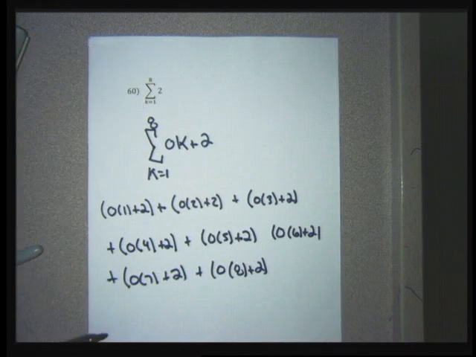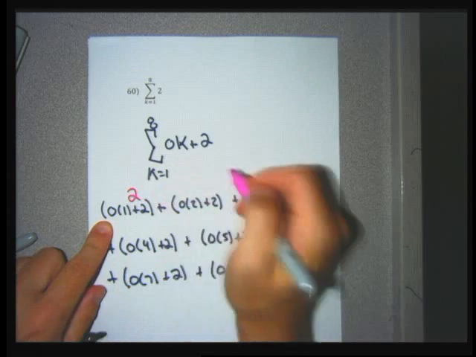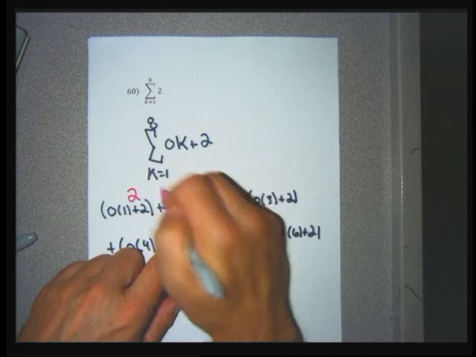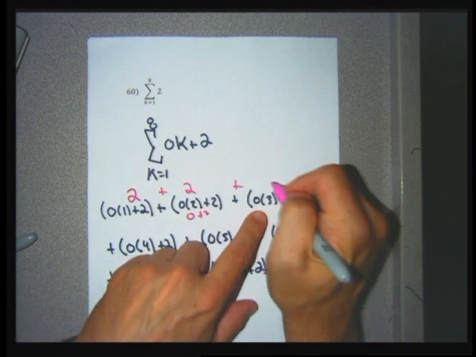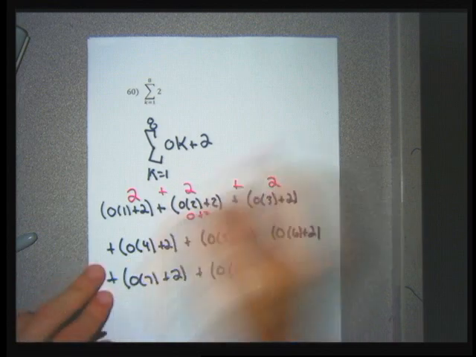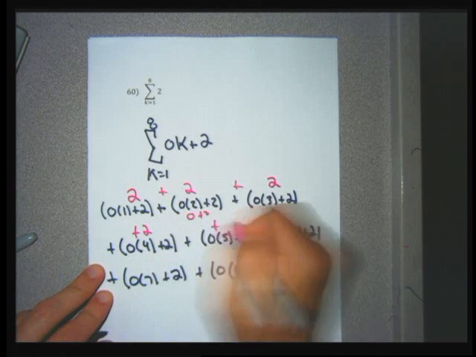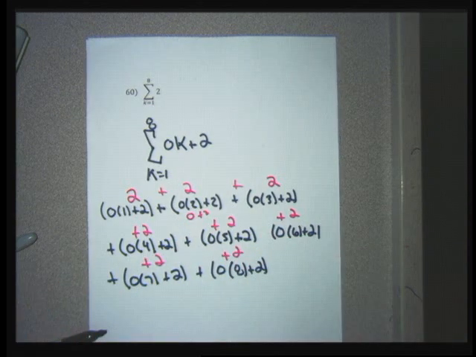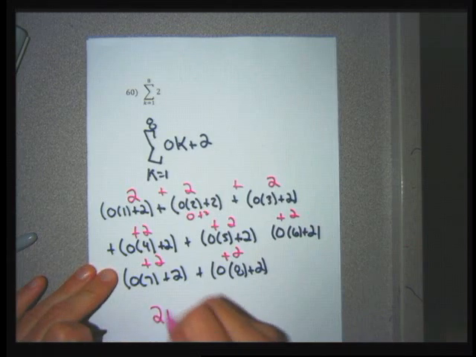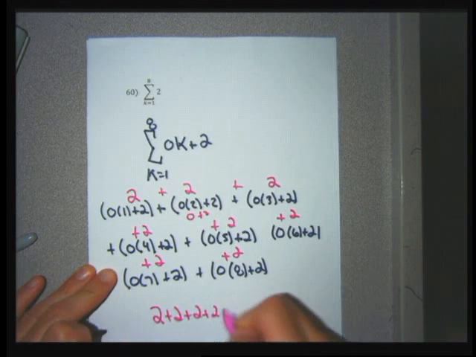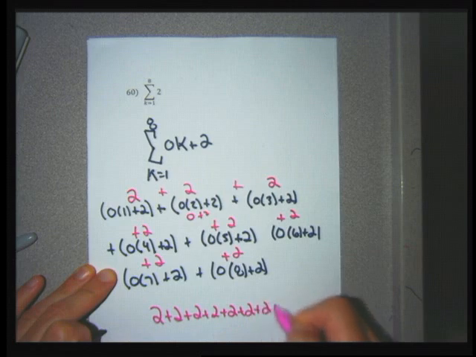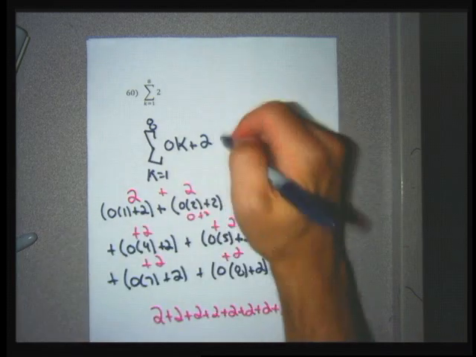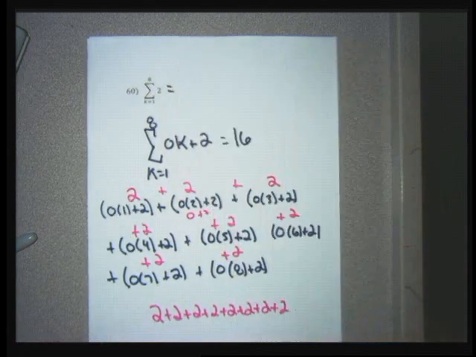Now I'm going to simplify each one of these. This is 0 plus 2, which is 2, because 0 times 1 is 0. This here is also 0 plus 2, which is 2. This right here is also 0 plus 2, which is 2. In fact, all of these come out to be just 2. So this is just 2 plus 2 plus 2. So this comes out to be 1, 2, 3, 4, 5, 6, 7, 8 2's, and those add up to be 16. So the answer to this, which is the same as the answer to this, is 16.